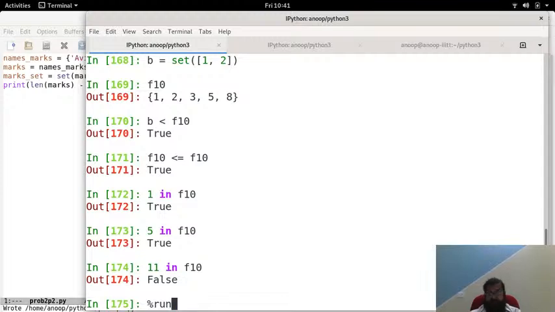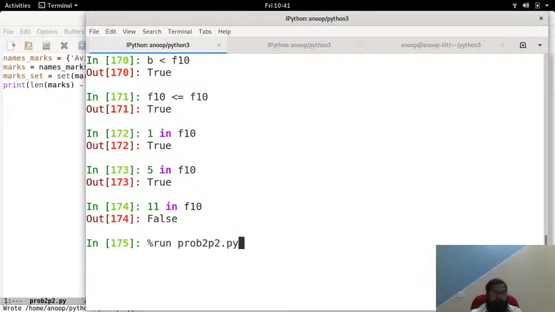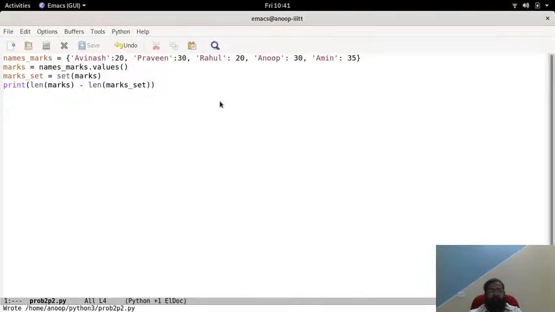In IPython itself, if I have to run it, I can do percentage run prob2 p2 dot py. Okay, and it printed 2. And yes, we know that there are two values that are duplicated, right? So we have 20 repeated twice and 30 repeated twice.